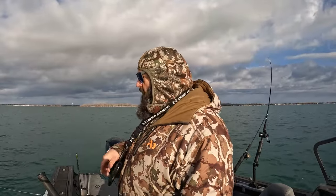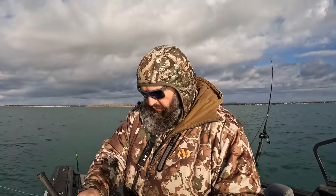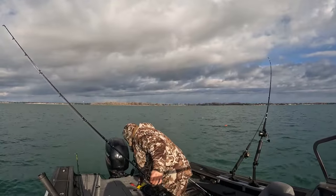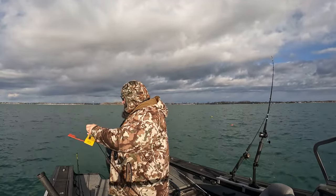Last time I was out, I caught every fish between like 4 or 5 pounds. So we're gonna run this one even a little bit higher, I think, in this 13 foot of water. So I'm gonna run this one 19 back, gain a foot on her. And then there's a lot of fish I'm marking 6, 7, 8 feet down, and walleye do feed up.